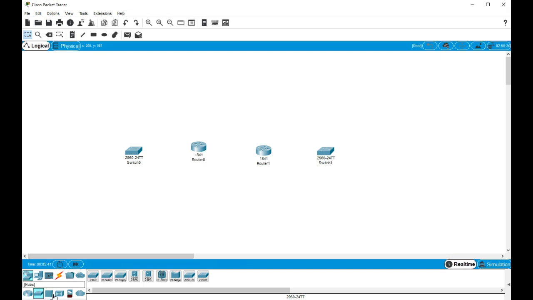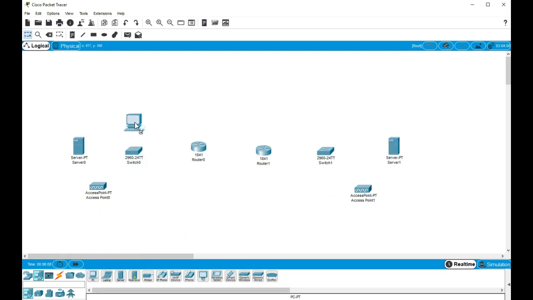Okay. I'm also going to want to click on the wireless device, and I'm going to need the access point PT. That's this guy right here. I'm going to need one for each side. Okay, put that over there. And then I'm going to need some other devices. So I click on devices, and I'm going to need a server for each side. So we'll put a server here and a server here and a PC. I'll just put one here and one PC on this side, and then I'll add a laptop and a printer on this side.